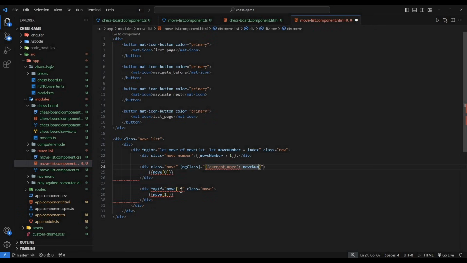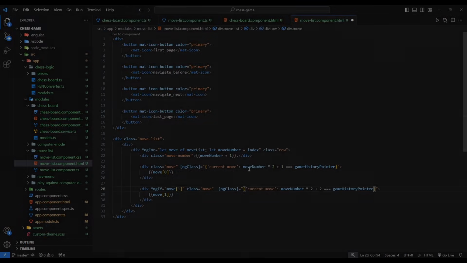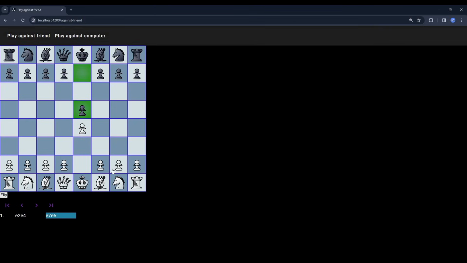So here we are checking if move number times 2 plus 1 is equal to game history pointer. And for black pieces, we are checking if move number times 2 plus 2 is equal to game history pointer. Now we successfully added current move class.